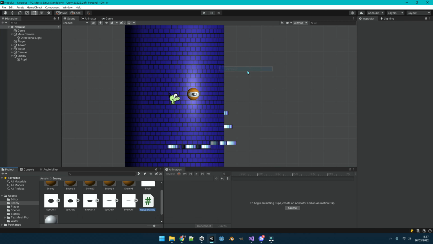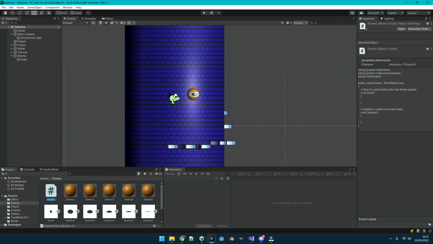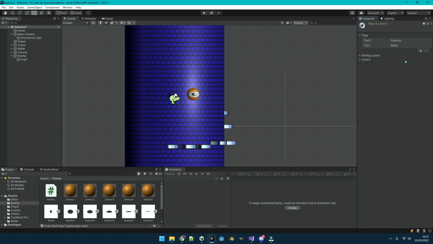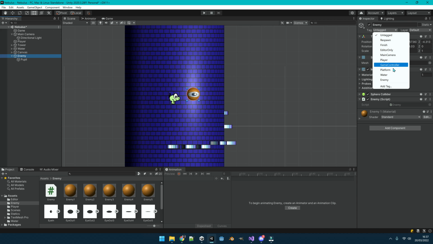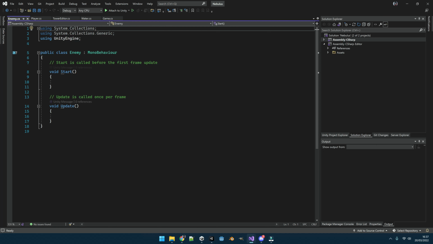Create script enemy, drag and drop over the enemy, and let's create the tag enemy. Okay, and let's edit this script.